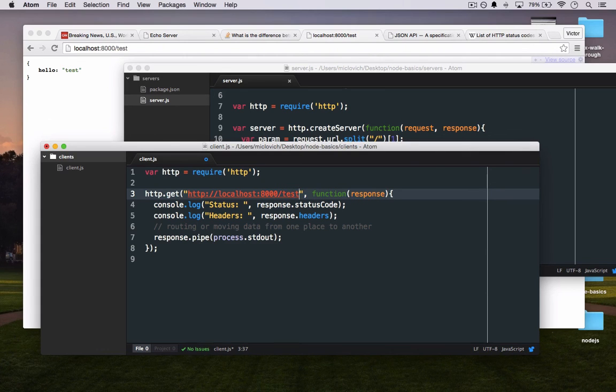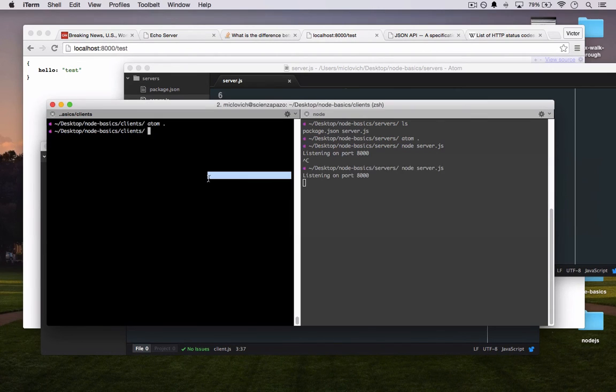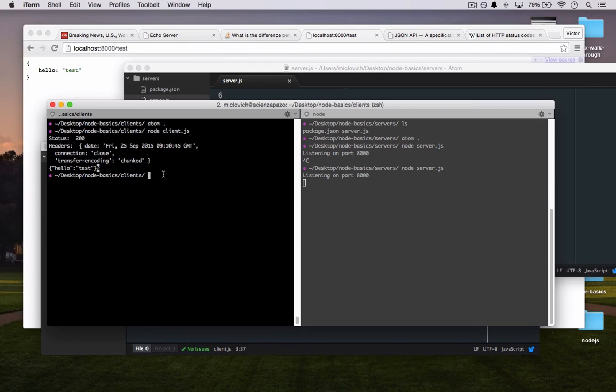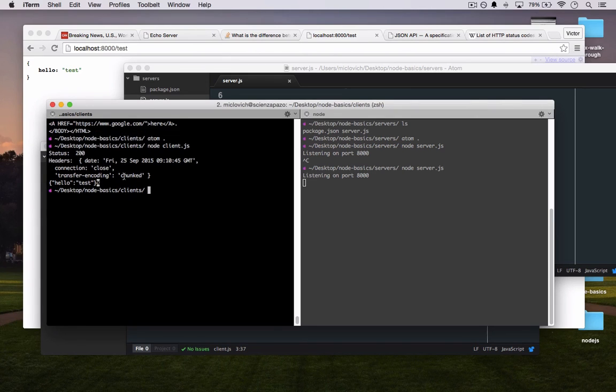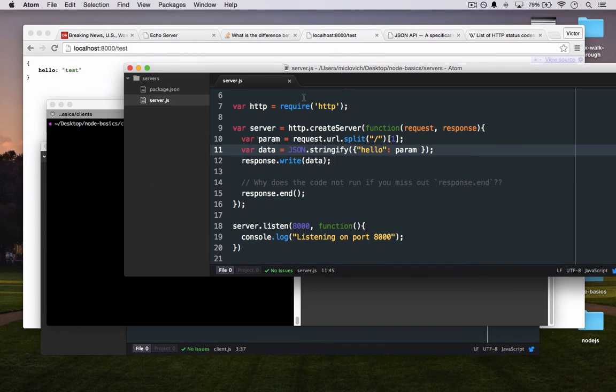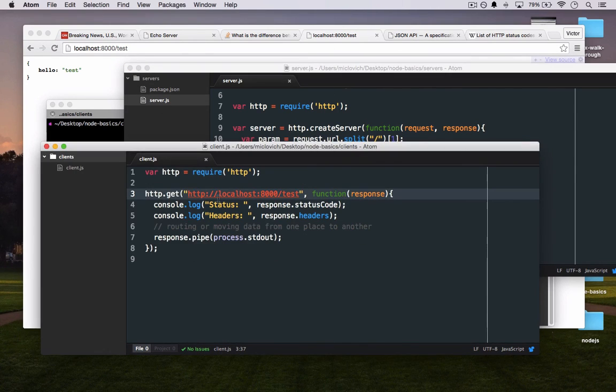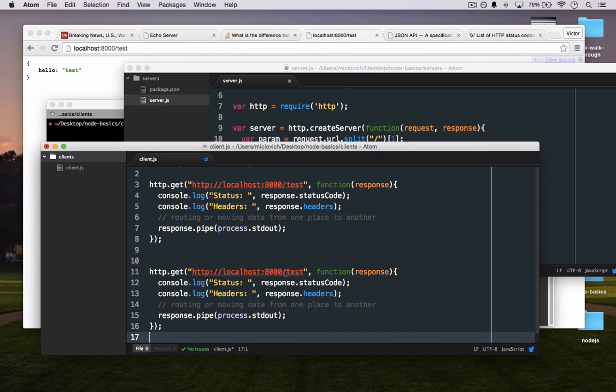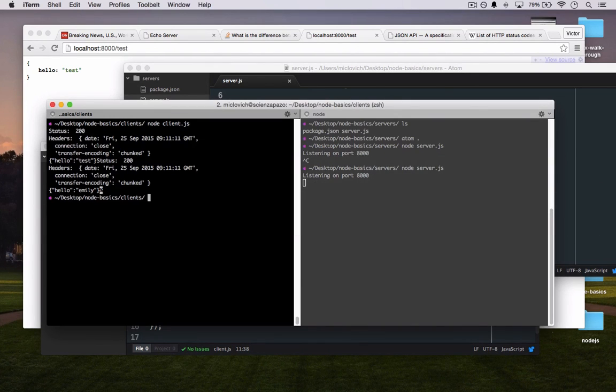Okay, now the next step is we adjust the URL and then we'll point to localhost 8000, and then let's also try out test and see what happens. So when we run our code here, we should get something like that. Yep, the headers show the date the request was made and so much more. Okay, let's try out other tests. So we can repeat this below and maybe change it to like that. Run our code. This is several of them. Hello test, hello and so much more.